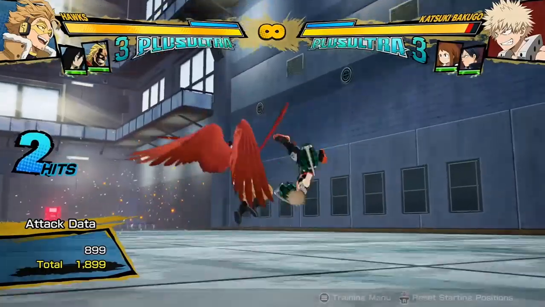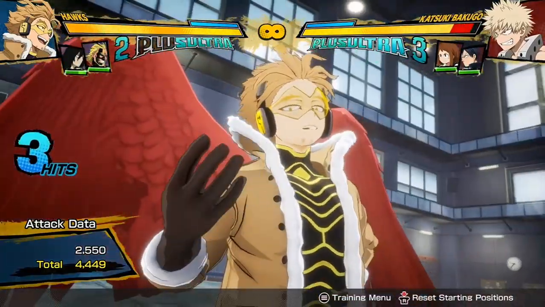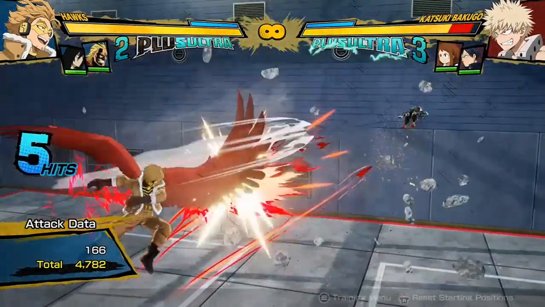Just like a lot of attack strings, you're often not going to do the whole thing unless you're comboing into his buff ultra 1, because you can't really get anything after it. None of his buff weapons are connected after his full string.